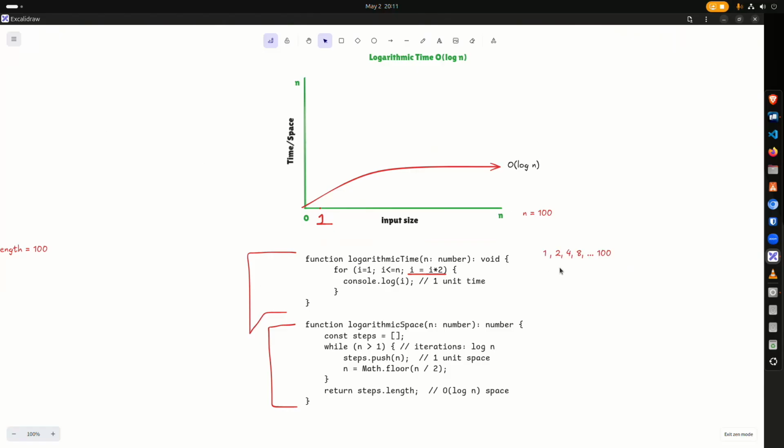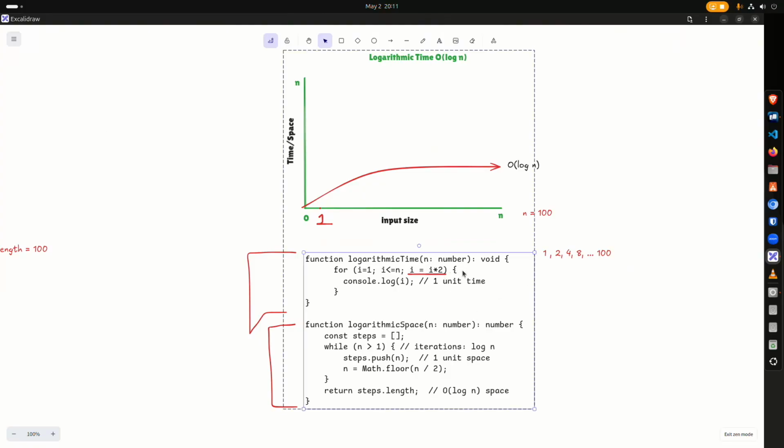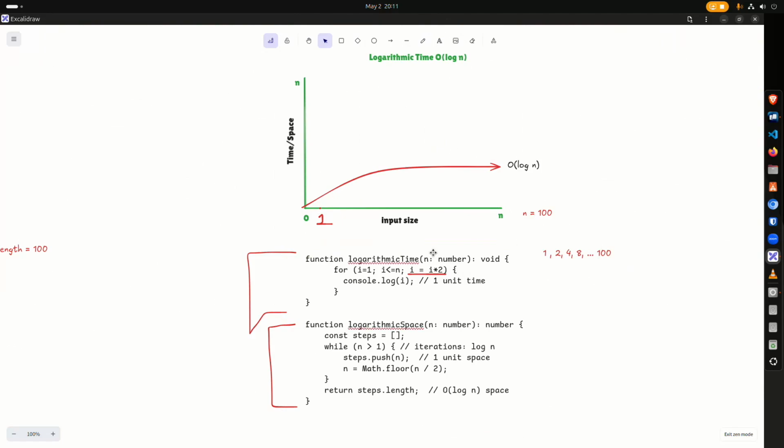So what happens is that the number of iterations is like half, right? Because the number of iterations is halved, it runs in log n time. If you take a log base 2 of n, it runs log n times, right?